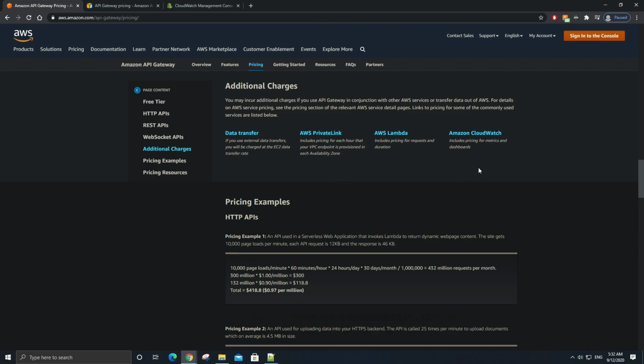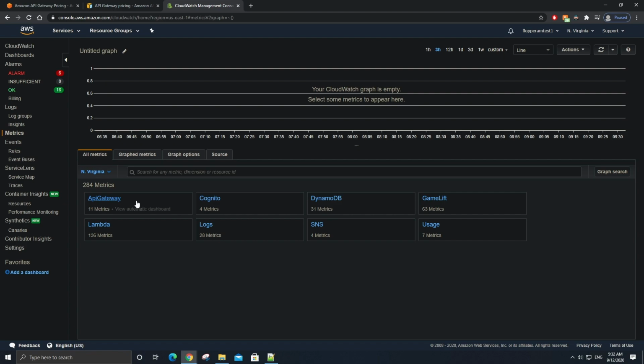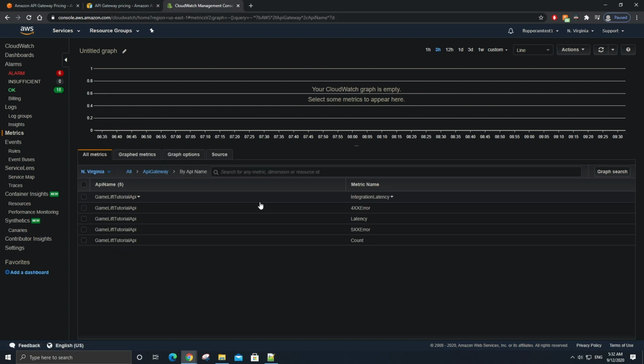Going back to the other 3 services that may be automatically used by API Gateway, starting with CloudWatch. API Gateway automatically by default sends metric data for your APIs to CloudWatch every minute. Metric data includes the number of 400 code errors, the number of 500 code errors, the number of requests made, the latency, and more. Just to show you guys, let me go to the CloudWatch homepage, and on the left side select where it says metrics. Then select API Gateway, then select by API name, and since we only deployed one API for this tutorial, for each row in this table down here, the API name is the same.